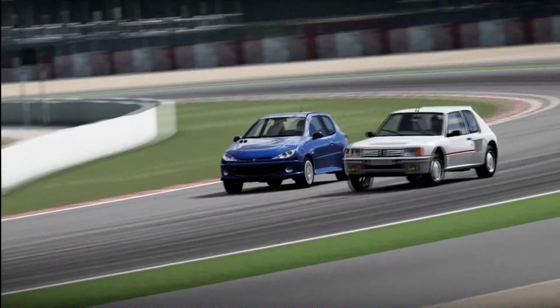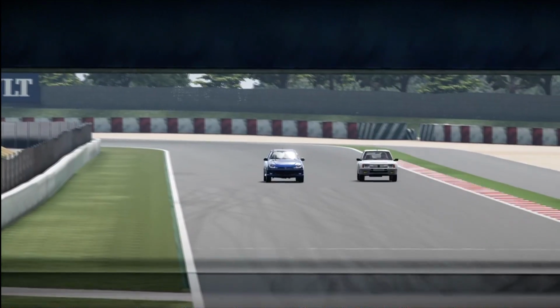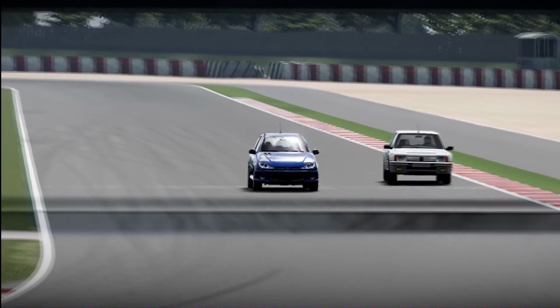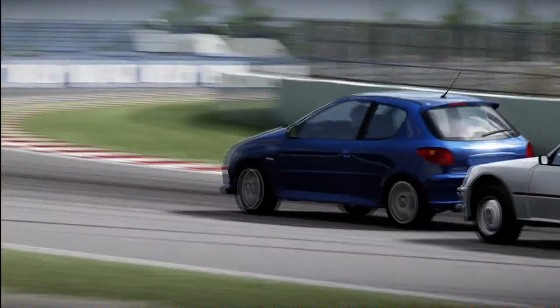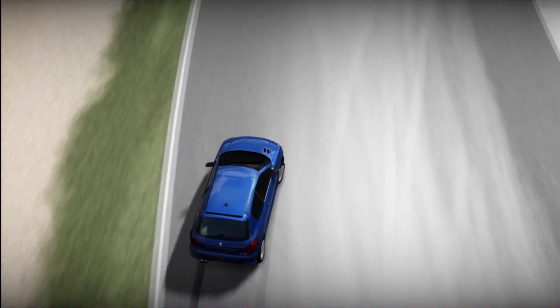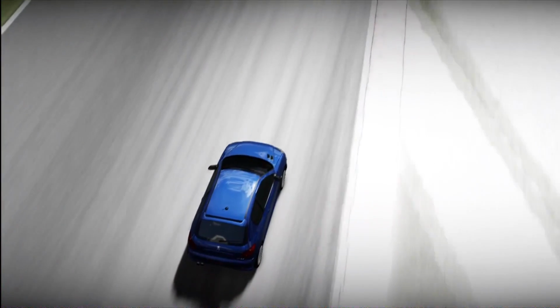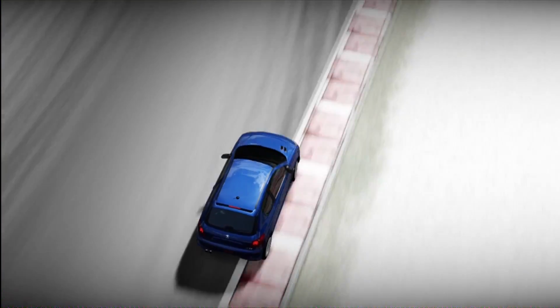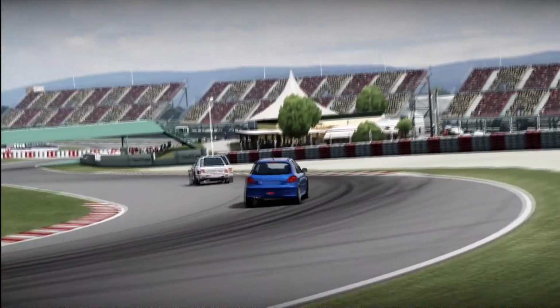Yeah. I mean, that is the downside. You see the power difference here, and you see the speed difference. By this time, I've got quite a big lead. Well, not a big lead, but quite a big margin over Alex, so I can just sort of take my normal line, but I didn't and messed it up. So yeah, that is just the downside of having a front-wheel drive car. It's not a lot of power though. I don't know why. It's just not fantastic through the corners. Maybe just not a fantastic chassis or something on it.